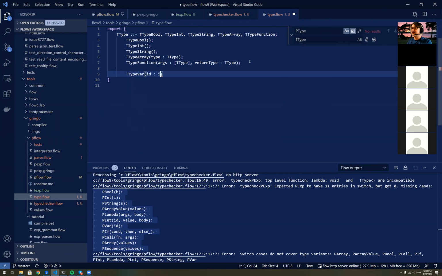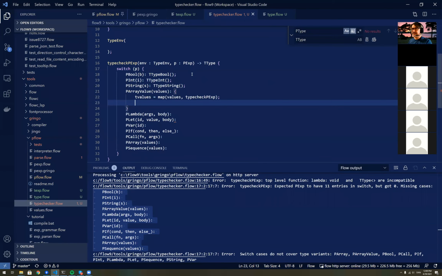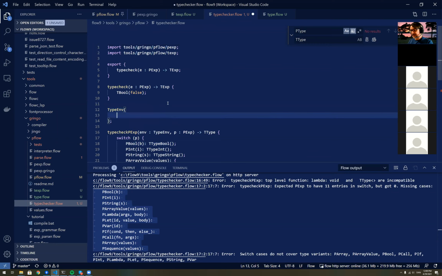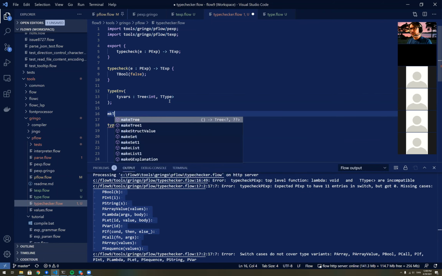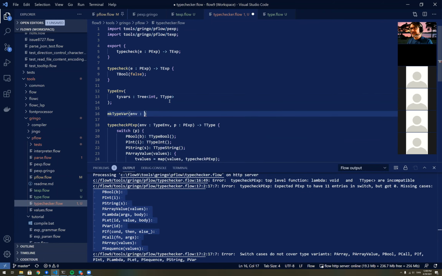And a type variable is basically just a placeholder for a type. We don't know what it is yet. Okay. So we call these type variables, and they just come with a number to identify which one it is. And now, in fact, we have the toolbars here. This is an environment where we can define what the type variables are. And what we need to be able to do is to make a type variable given an environment. Then we want a type out.